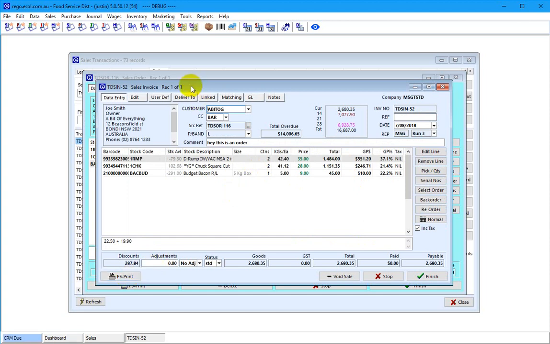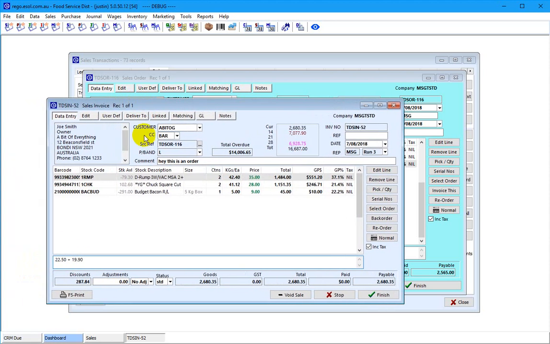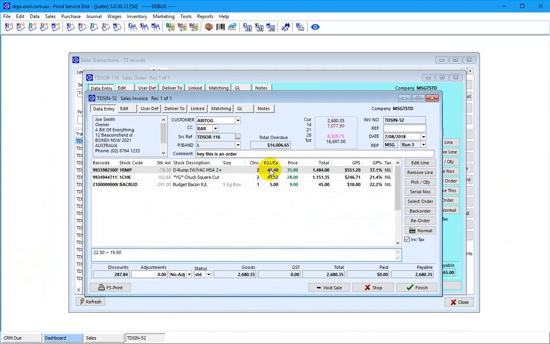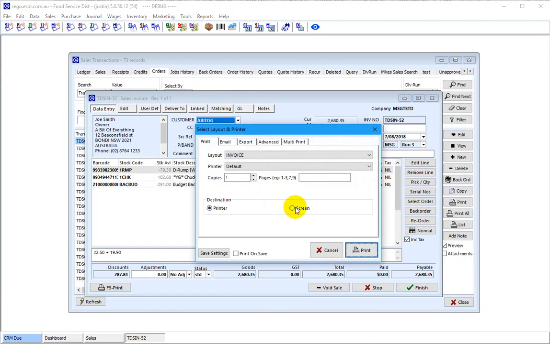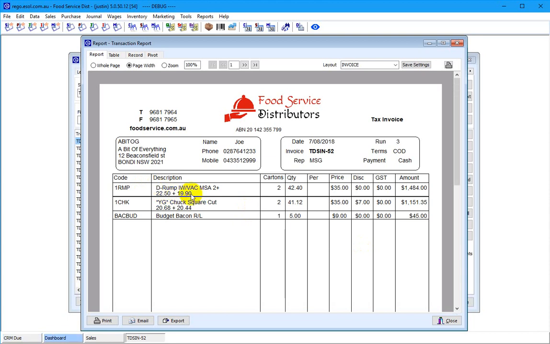And there's my sales invoice. And it's also got the little mini formulas so that your customers can verify that that number wasn't made up. It was actually added up by you, and they can verify. They can get their calculator out and double check it. And better still, we can actually print that stuff on a sales invoice. So there it is. There's your little formula that adds up to the random weight quantity.